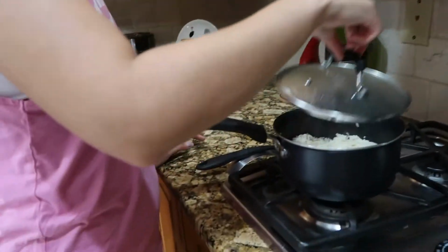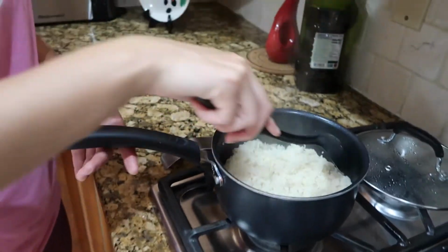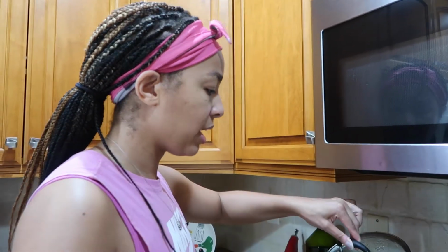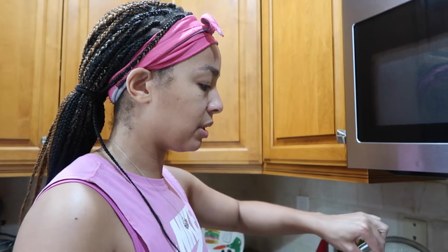What you didn't see get filmed is I made some white rice. What we do is measure out our rice. I'm just stirring it. I don't add butter, obviously. It would taste so much more delicious with butter. It's just fine without butter though. I use just a little teaspoon of olive oil as a substitute.